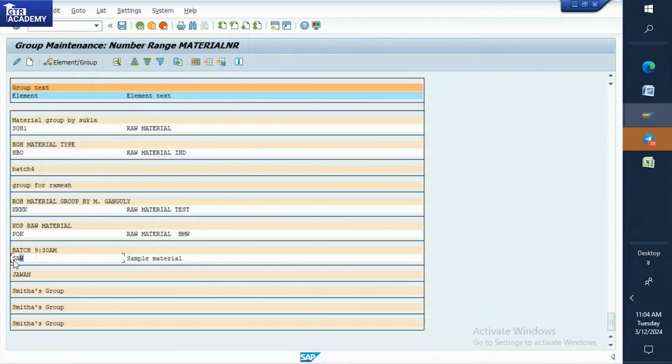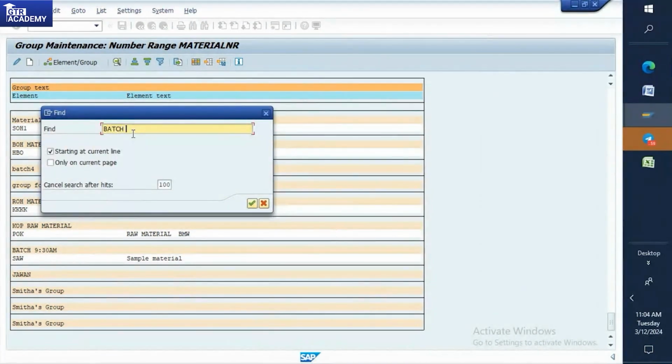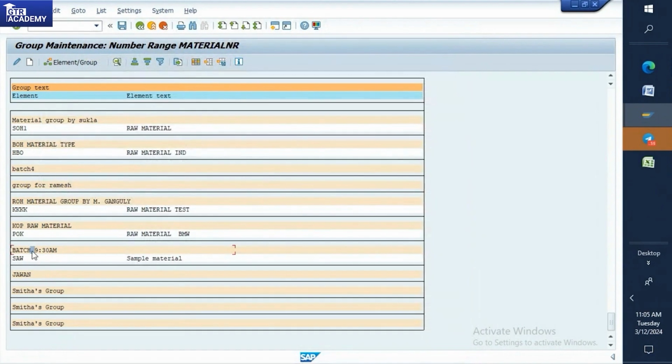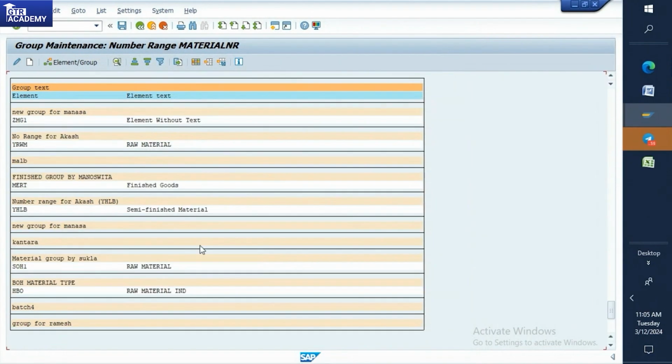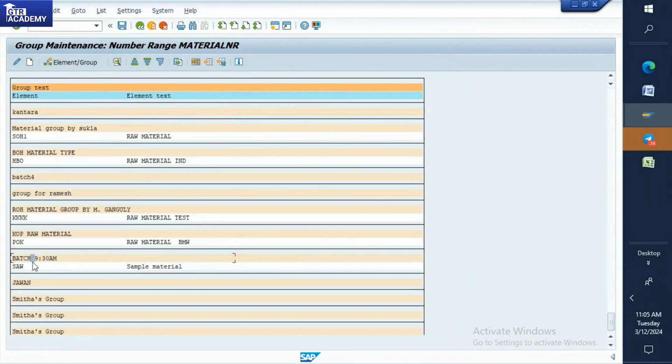We already assigned. Control F. We wanted to see the group batch 9:30 a.m. Instead of searching here, by using Control F, you can directly go to the group.